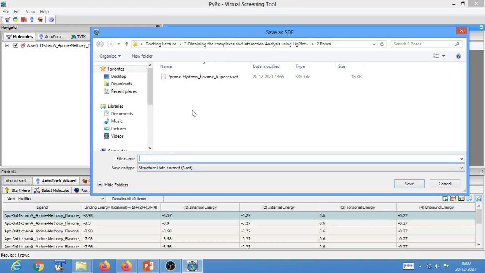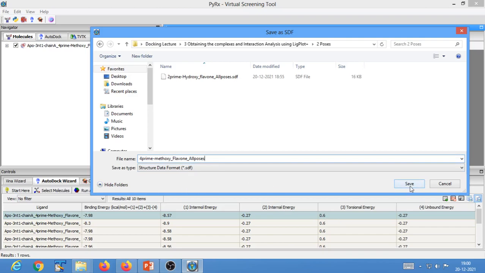This is 4' methoxyflavone, and of course we are going to save all poses, therefore all poses dot SDF would be appended to it.